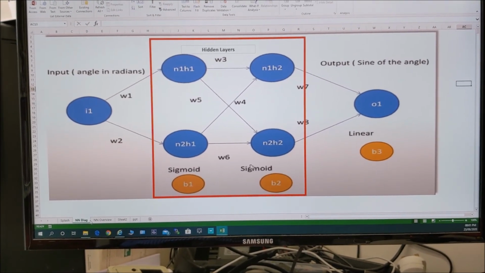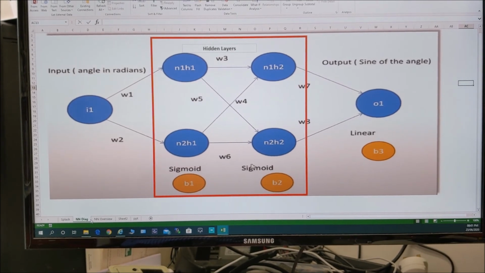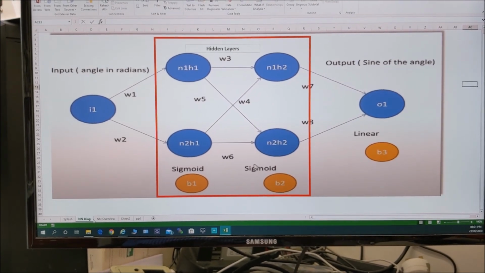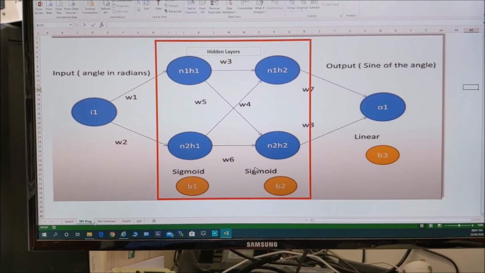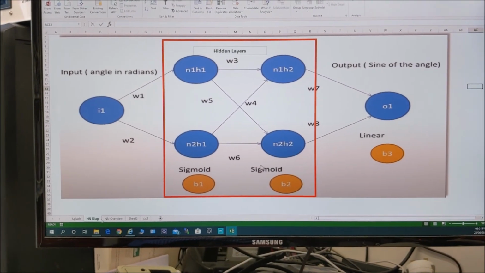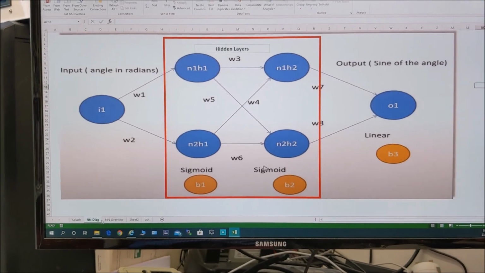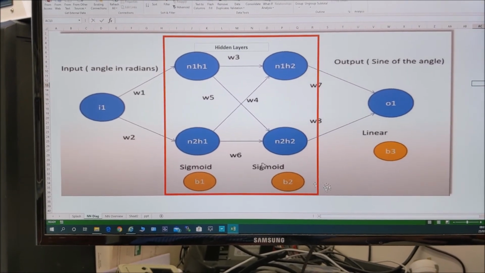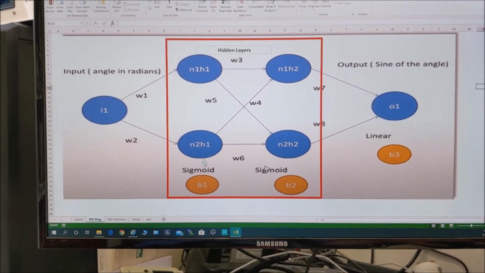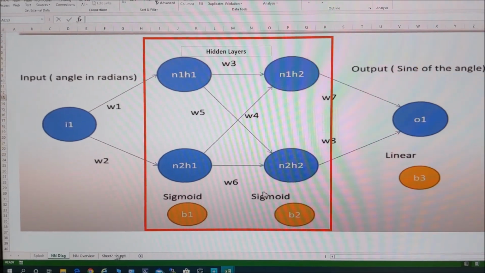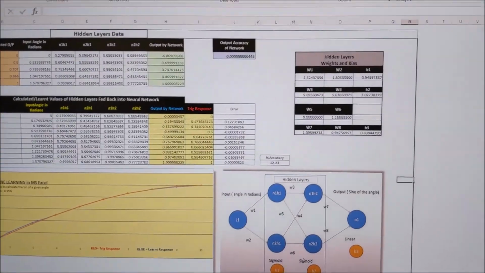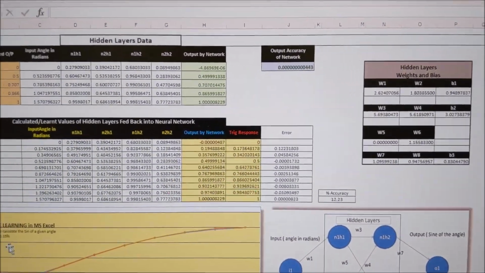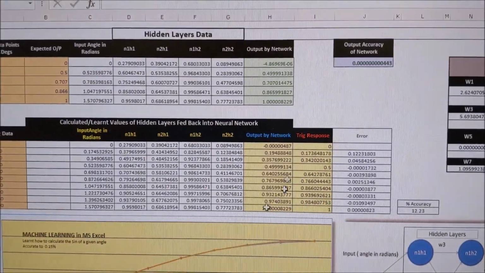Right, then we start to get the back process, which is chain rule partial differentiation. Not to worry, once again Excel does it for us in its solver. Fantastic little thing in Excel. Right, let us go down to sheet 2 and have a look at some of these equations here.